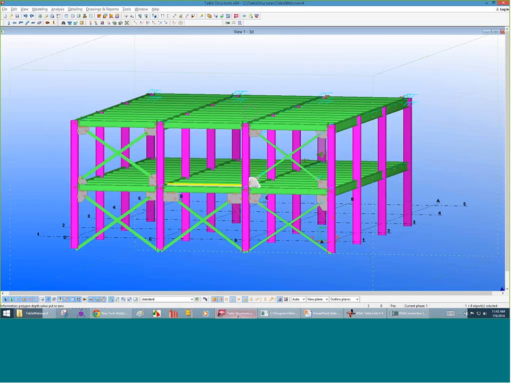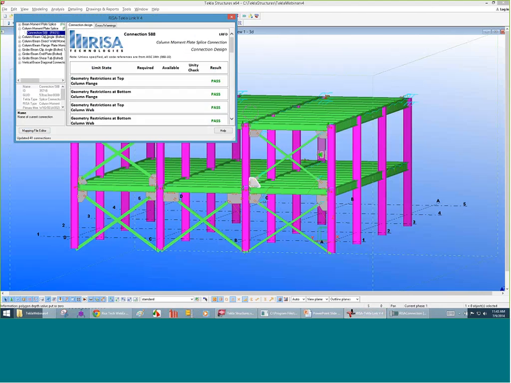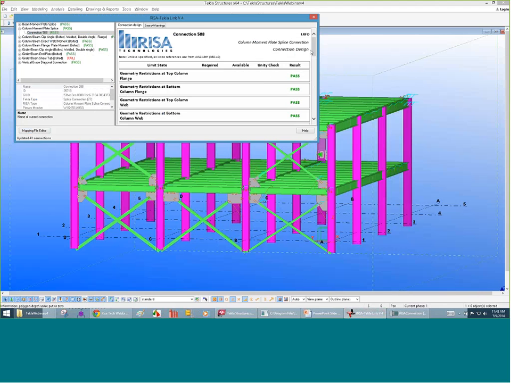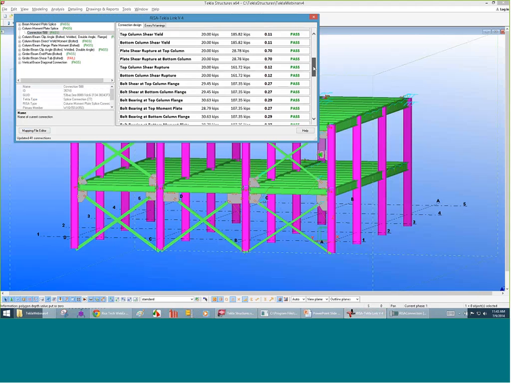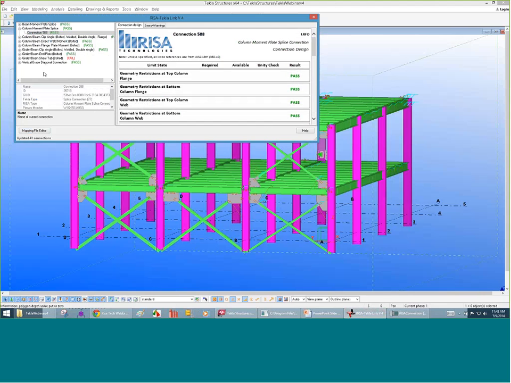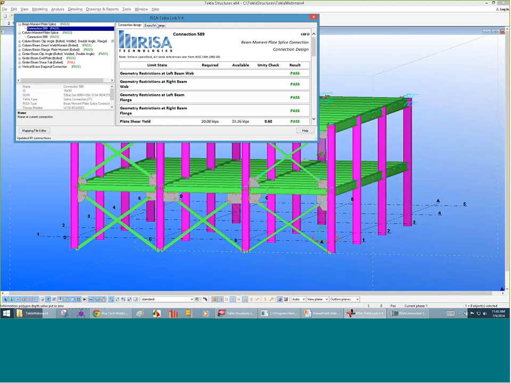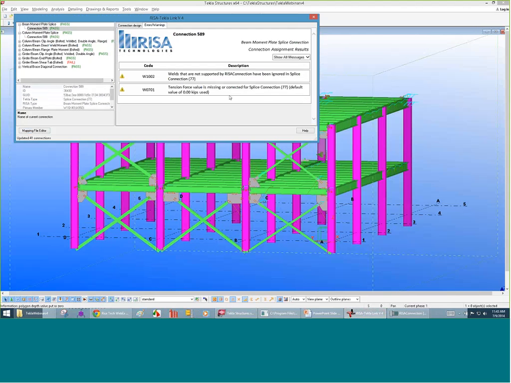Then when we get back into Tekla, I'm going to show this on top here. You can expand this and see the pass and the fail. I'm going to open this up a bit so you can see. It gives us the code checks, and this is a true summary. It's giving us, hey, this passed and failed. There's no expansion in here, because when you expand it, you get all the engineer calcs and all that stuff. If you want that, that's over in the RISA Connection model. But this gives you a nice pass and fail, what happened, and a nice overview. You can see each of the different types of connections and what happened in there. If there are any errors or warnings, it'll list them in here as well. So it gives you a nice wrap-up of what happened.